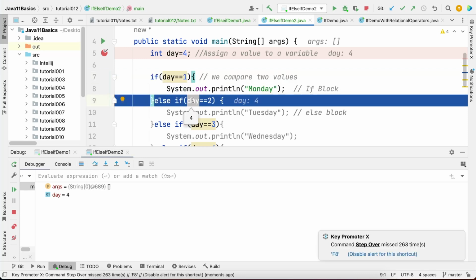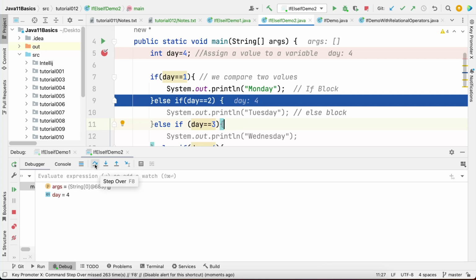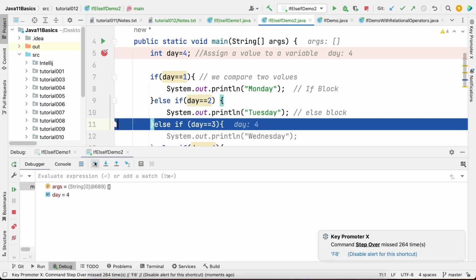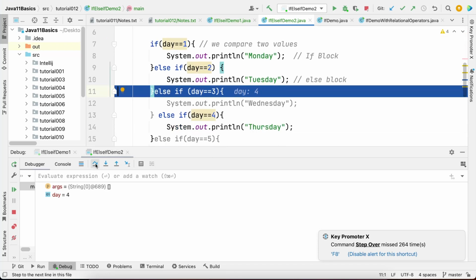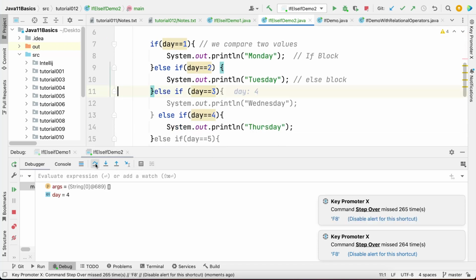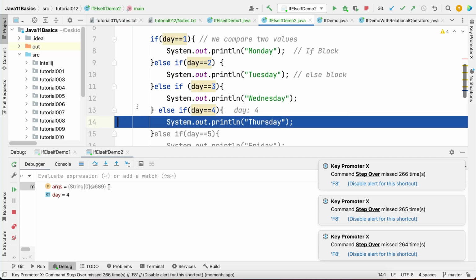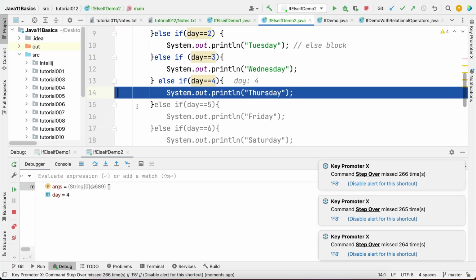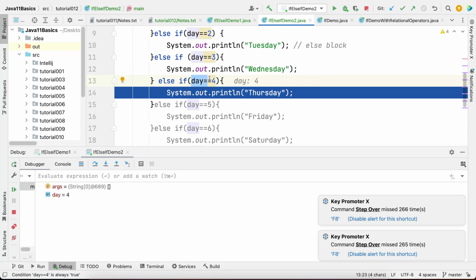Is the next condition true? If it is true, Java executes this code, otherwise it goes to the next condition. So the second condition is also false. So we go to the third condition, then we check the third condition, again false, we check the fourth one. This time we found a true value, we found a condition that evaluates to true.